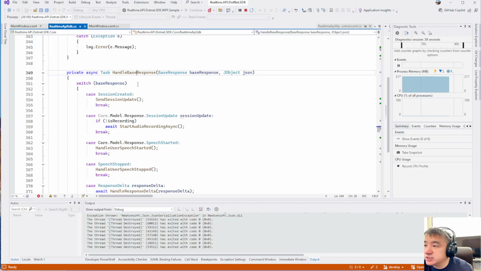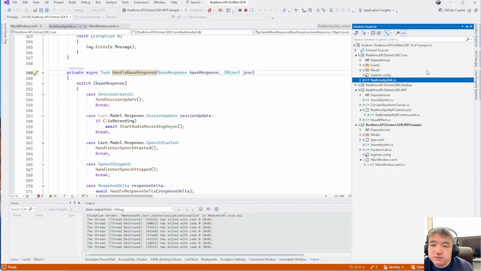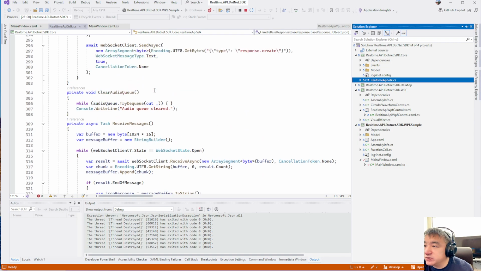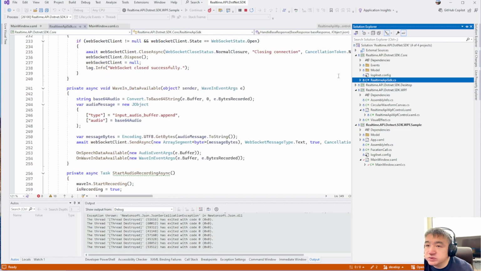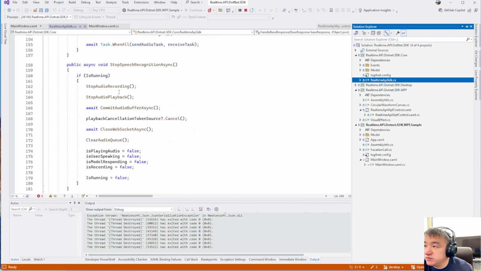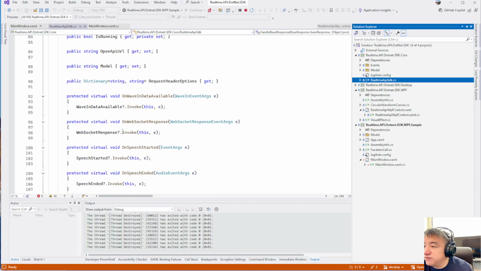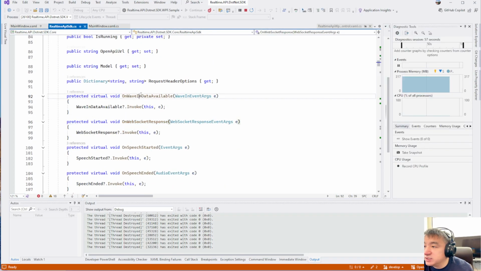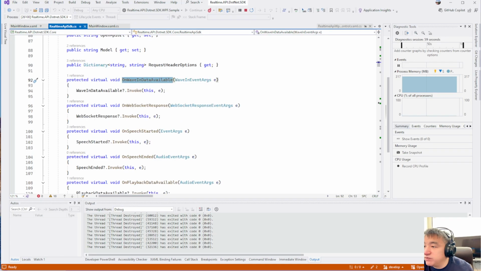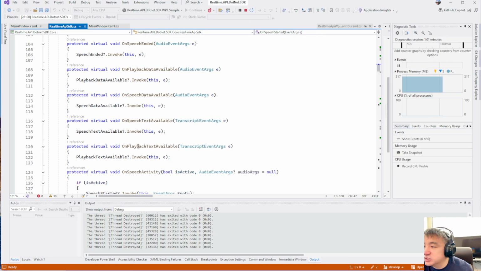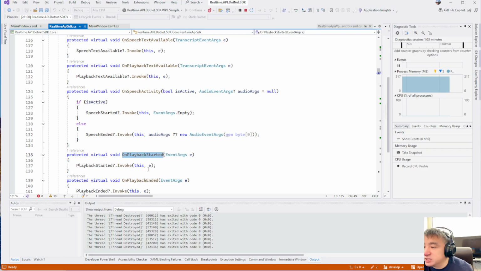You just need to understand the events. The names are pretty much self-explanatory. They tell you what they do. Here are the events, like on web in data available, on speech start. They're pretty much self-explanatory.